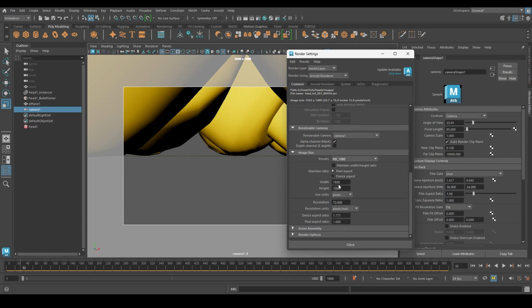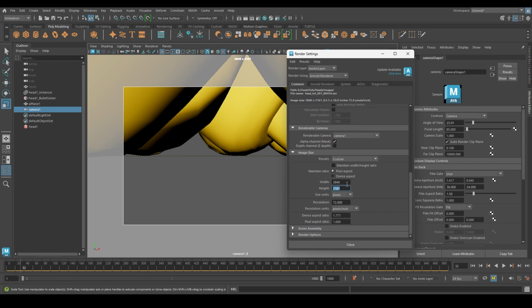So if you want to do 4K, you should change the width to a 4K resolution, which will be 3840. So that is this value multiplied by 2. When you change this, make sure you check maintain width height ratio, so that when you change one aspect, the other aspect is also changed automatically. So here you can see you get a 1 pixel value extra. It should be 2160. I don't know what calculation Maya does, which totally goes wrong. It's just simple maths, you multiply it by 2, but here it is multiplying it by some other value, which is 0.200. I don't know.